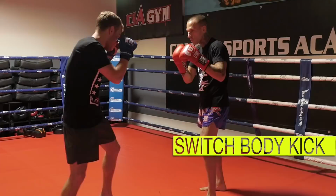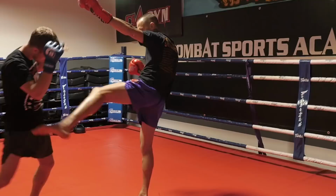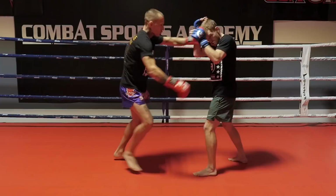My second signature move is going to be using my punches to set up the body kick. I'm going to use the jab, cross, jab. The second jab, I'm going to use more of a push, which is going to open their guard up a little bit and expose their liver for that switch kick.